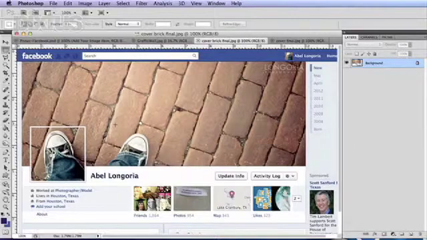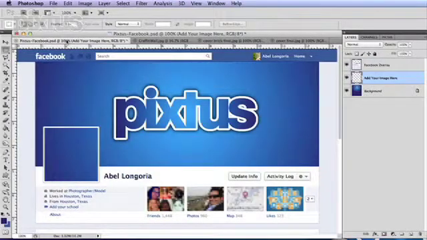Well, after having this done, I had a bunch of people ask me, well, how did you do that? How did you go about creating that? And instead of trying to explain it, which is very complex to explain, what I ended up doing was actually creating a Photoshop template that is available for download, so you can download it, add your image, and create one of your own.